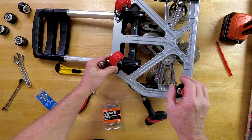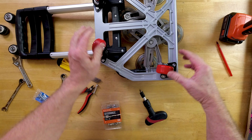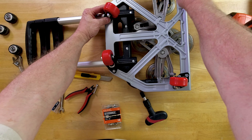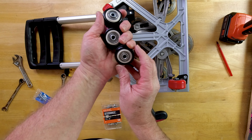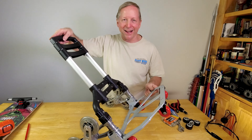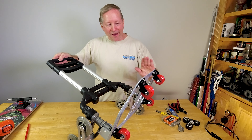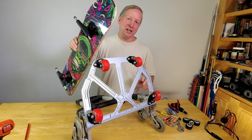So you can see I've done all four at this point — they're nice. These skateboard wheels are going to last a good long time, much longer than these really poor examples of wheels. A little bit of Frankensteining and you've turned an average design into something awesome, thanks to a cheap skateboard.